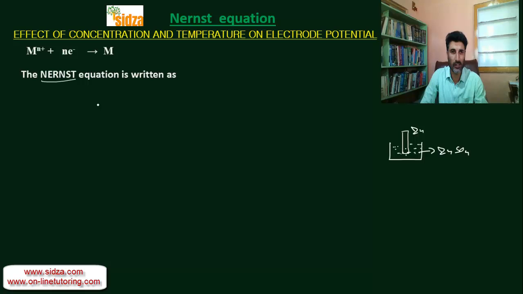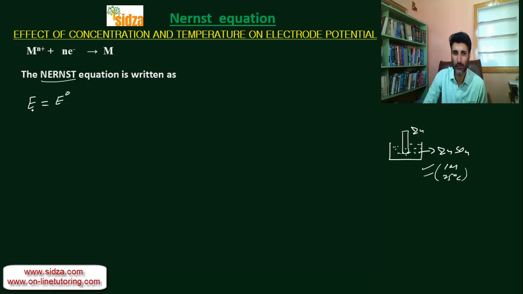So, according to the Nernst equation, the electrode potential of an electrode will be equal to the standard electrode potential when we have 1 molar concentration and 25 degrees Celsius. That's what you call the standard electrode potential. Standard electrode potential is the electrode potential of an electrode at 1 molar concentration and 25 degrees Celsius. Now, by changing the temperature and the concentration from these standard values, the electrode potential will also change.